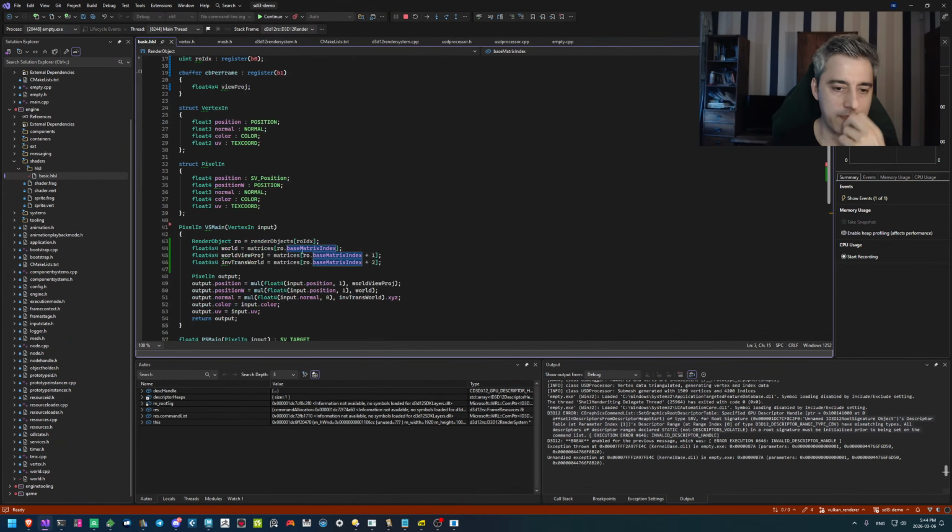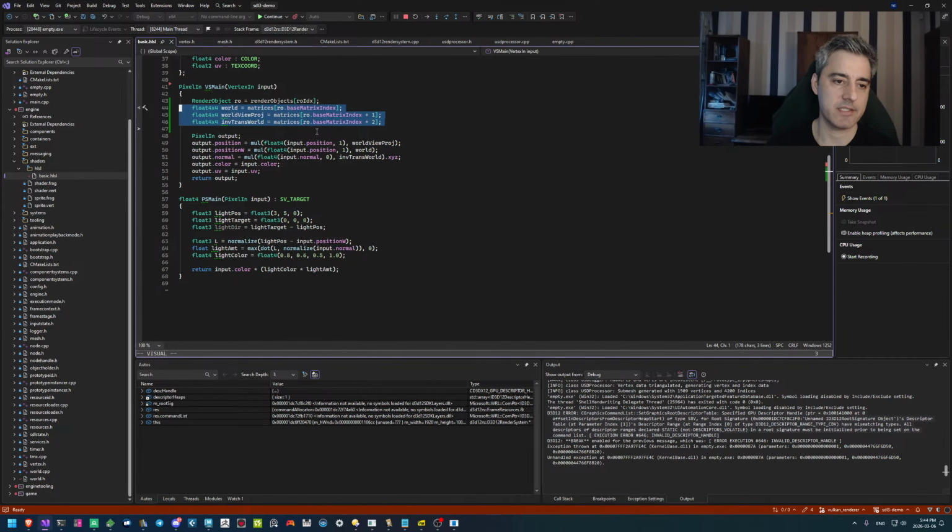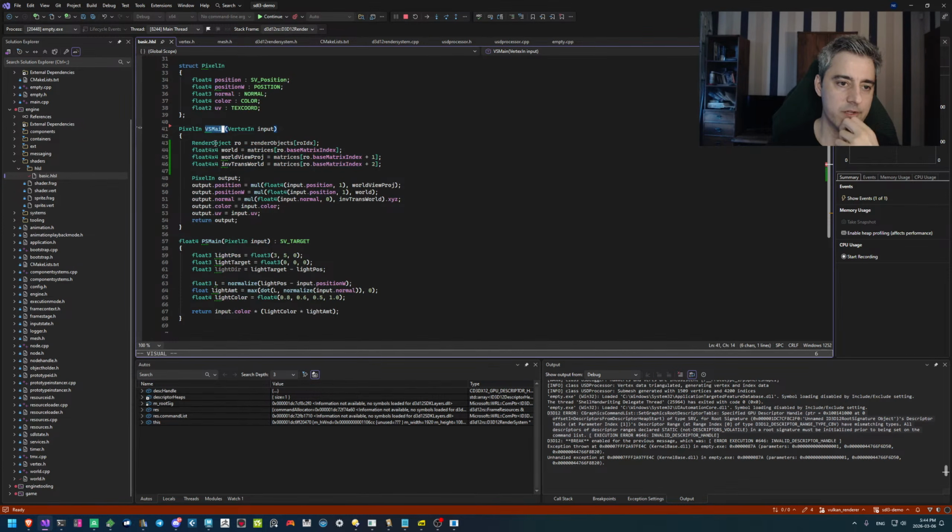And then using that base matrix index, I can grab the 3 matrices that I need to actually draw this thing. And then essentially, once I have those, I can just do some basic, like, this is the vertex shader, and this is the pixel shader. And then this one just punts these out, and then the pixel shader pulls them in and does some basic lighting. And I did this quickly just so I can see some lights, or a light, rather, for now. But this was working, and I just broke it.